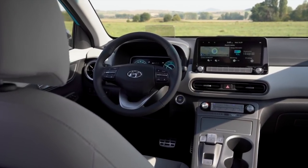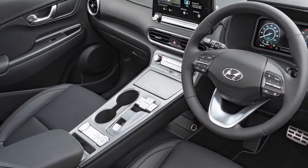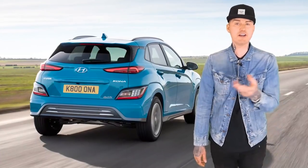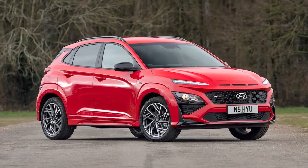In fact, it operates well within the unwritten boundaries of the compact crossover. You know the ones: bit of storage, decent door pockets, decent glove box, couple of cup holders, two different sizes, some storage in here, there's a shelf under this raised center console as well. It's fine, it's no more or less than you would expect. It's basically a moderately effective fat hatchback that most people will find easy to live with and easy to park, as per the standard Kona.